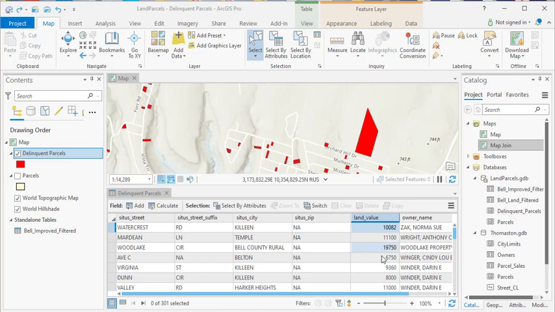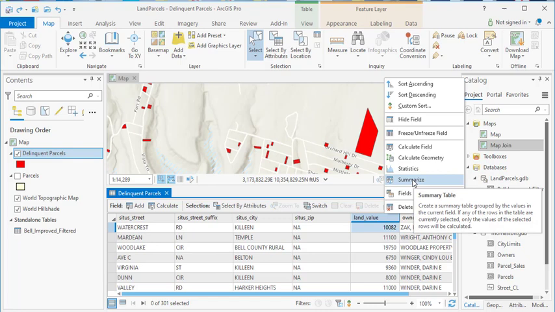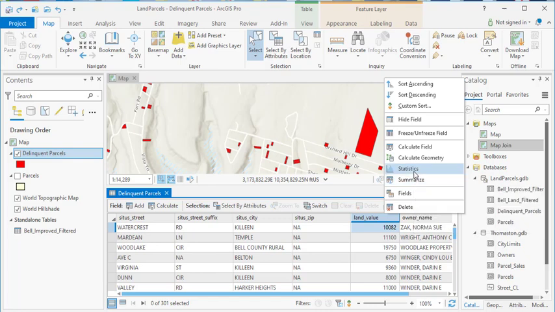few specific columns. Any of these columns, also called fields, of course, you can right click, and what that'll do is display a context menu of operations that are available at the column level. I'm not going to cover things like calculate field, calculate geometry, statistics, and summarize in this demonstration. We'll do those in a separate demonstration, but I do want to highlight some of the other operations that you can perform from this context menu for the column.